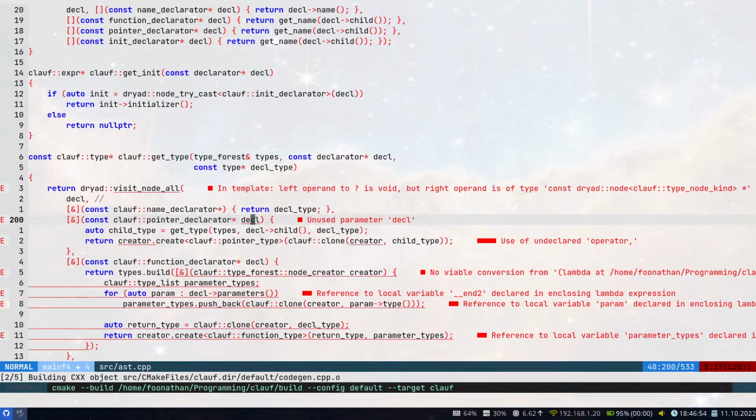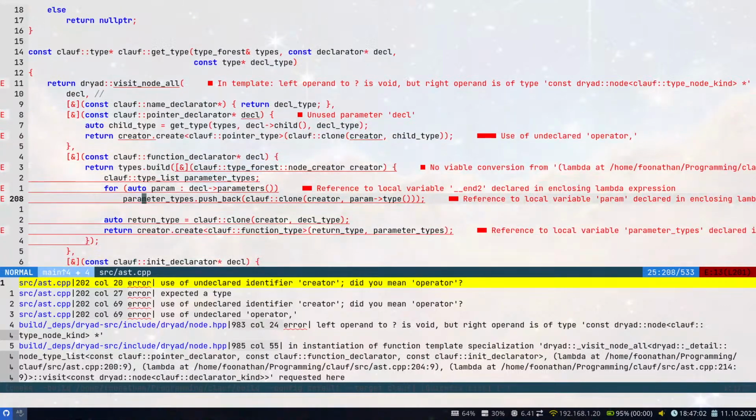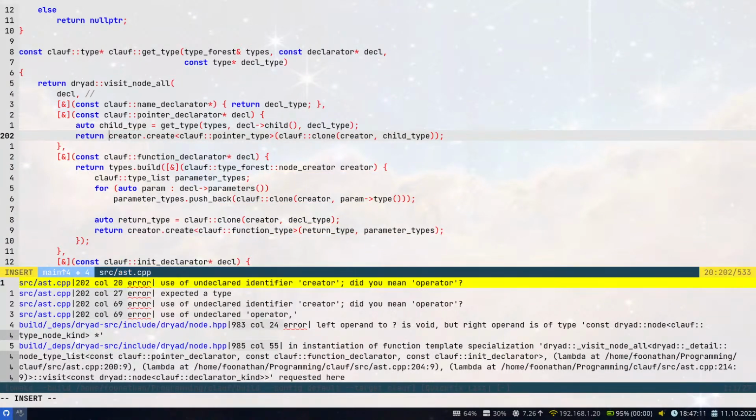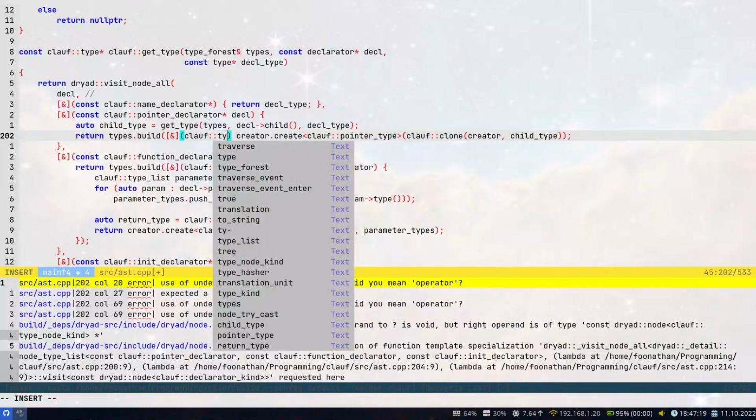Okay, I'm a bit confused what the language server is complaining about. Oh, right. Return types. So we need to build the type. Type build. It's a bit confusing because internally we can't just create type nodes because we don't want duplicates.